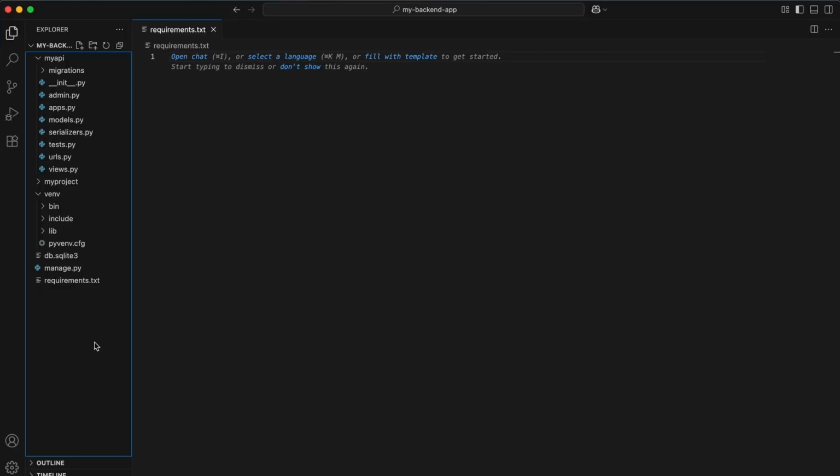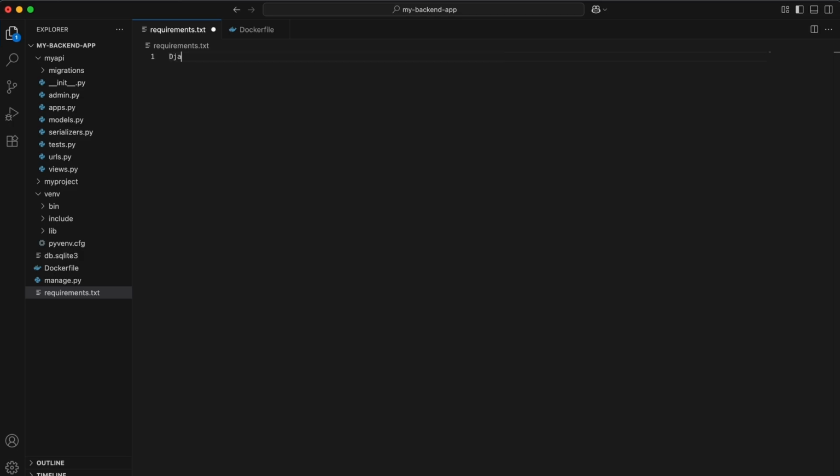Now let's go ahead and Dockerize the backend. So in your backend folder, if you don't have requirements.txt file, you can create one at the root level and then create one Docker file as well. So in your requirements.txt, you can list all the Python packages which are required for your Django application. Here I'll mention some version, like whatever I want, and then Django REST framework.